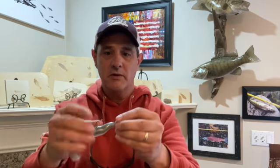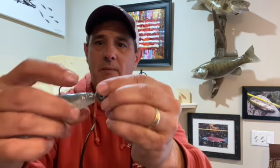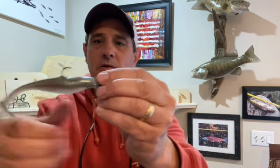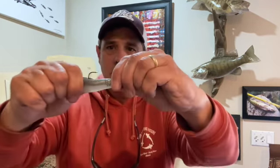It's going to take about three or four times to do this — that's one. We're going to flip it and twist it up on that hook again — that's two, getting pretty close. Then we're going to do that one more time, and that pretty much has it cinched in there pretty darn good. You can see the screw lock in there, and that is just holding that bait — you can pull on this thing as hard as you want and it's not coming off.